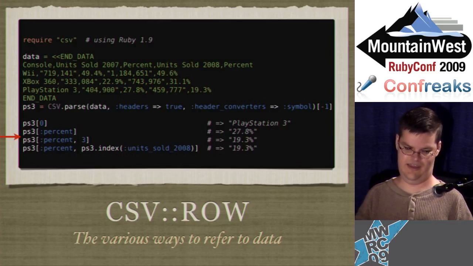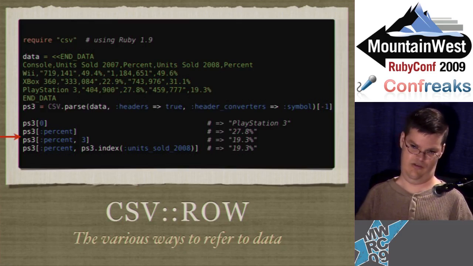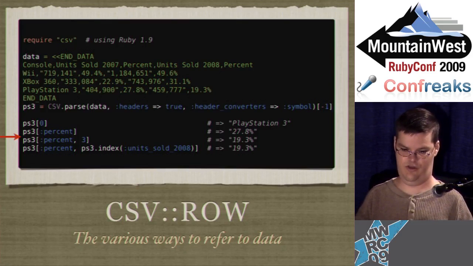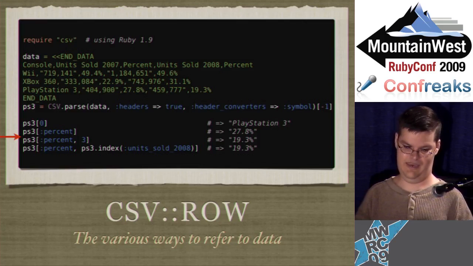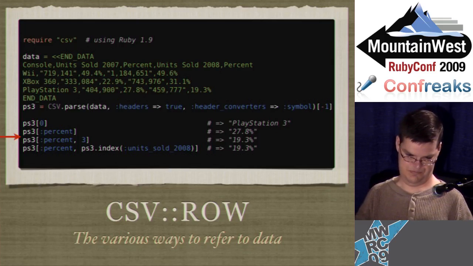You can see there's index access by name with a qualifier that it has to be at least at this index or later. And then we can use that to reference another index, which means we're doing all of our accessing by name. So we want the % column that's related to the units sold in 2008 column. And that way our data doesn't have to be reliant on the indexing, the location of things. I'm not going to show this code, but it's a simple associative array. And you can look it up in the source if you want to see what it looks like.